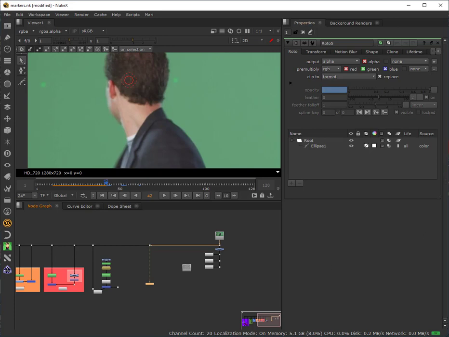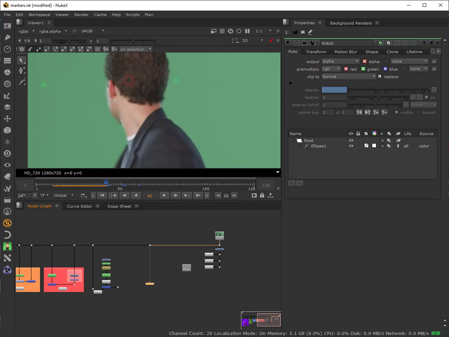The benefit of using a 3D camera solve as opposed to a 2D is basically because any patches that we apply are in 3D space. So effectively they're layered based on their proximity to camera rather than any typical stacking order generated when using mergers. And I think therefore there's much more potential for them to be more accurate, and certainly there's potential for a greater degree of flexibility when building up a number of patches.